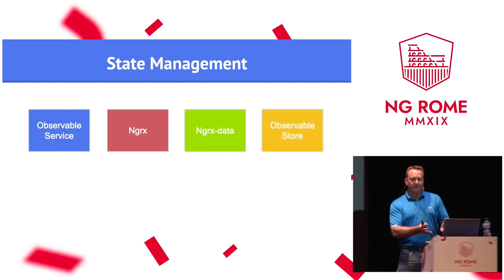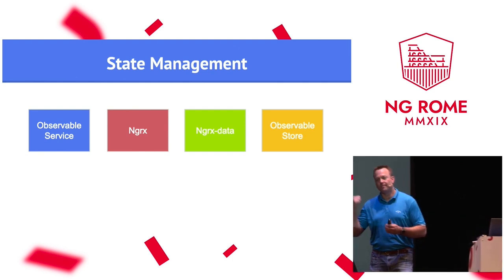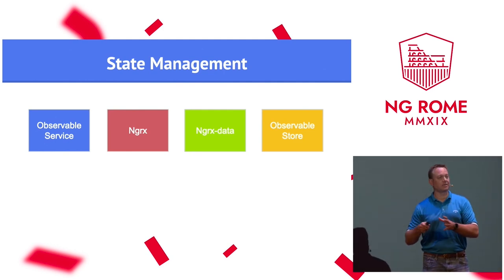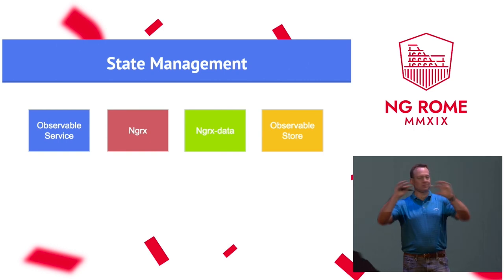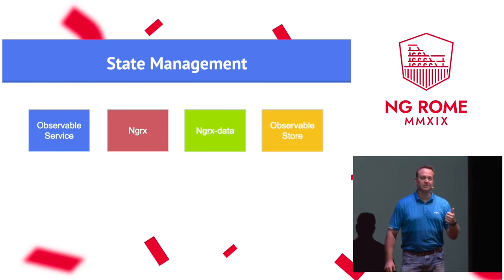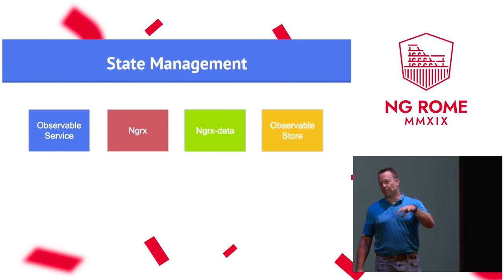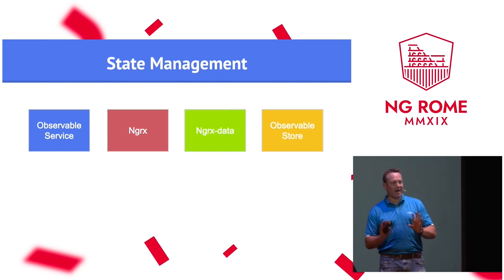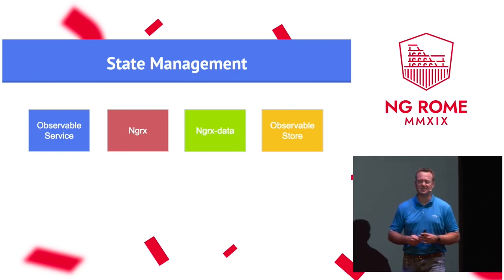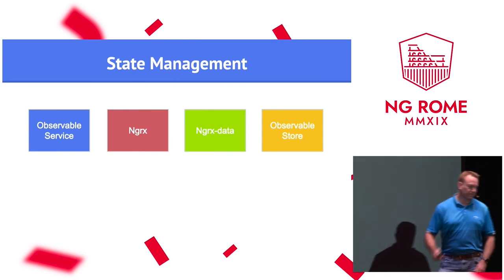Now, I often use a project I have up on GitHub and on NPM called Observable Store. This is really just a subject in a service, or an observable service, as I like to call it, with some extra bells and whistles around it for things like: I want to track history of the state changes, I would like notifications, I want immutable data in the store. All those types of things, but about as simple as you could do. In fact, you can get this one going in maybe 60 seconds, as fast as you can do the NPM install. About 3 lines of code to get started, so it's pretty basic.